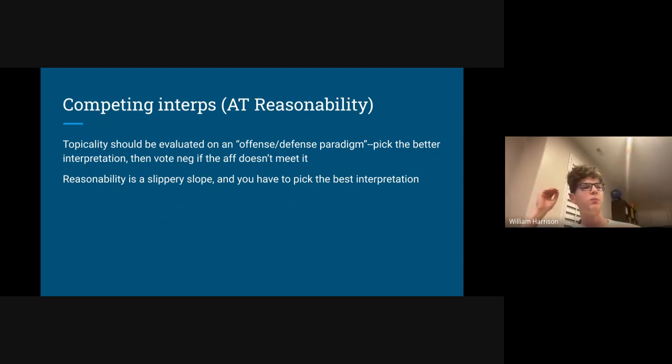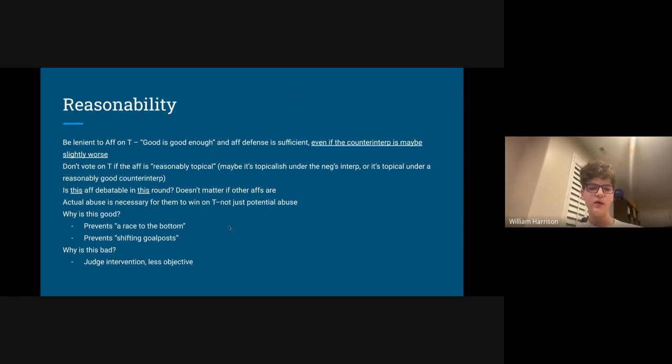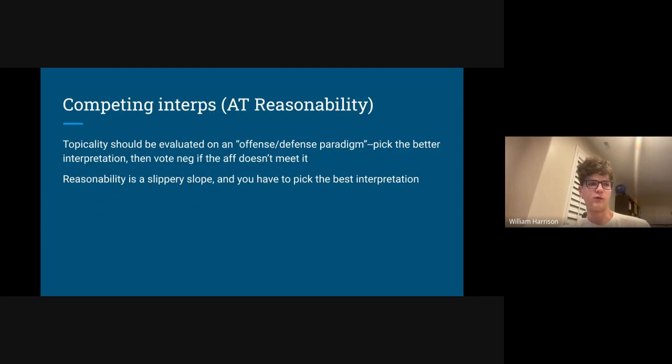It raises the bar for us to vote on topicality. Something else I'm going to add about a reason why reasonability might be good is that topicality debates aren't always particularly educational. Sometimes they get very esoteric and very boring. So reasonability prevents us from wrapping ourselves up in these boring topicality debates because the bar has to be so much higher before negs start going for T.